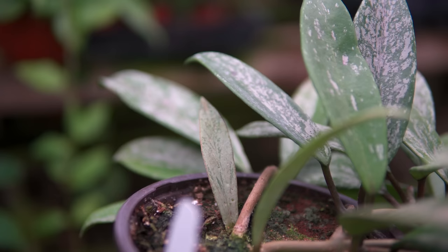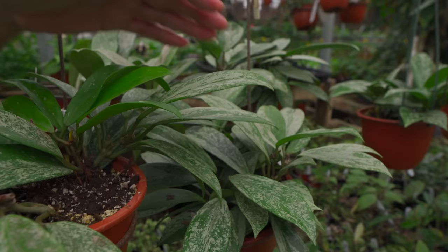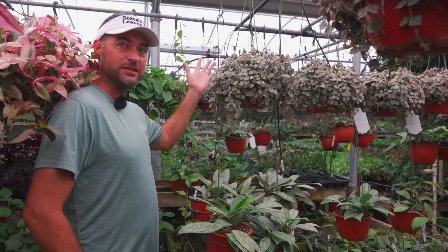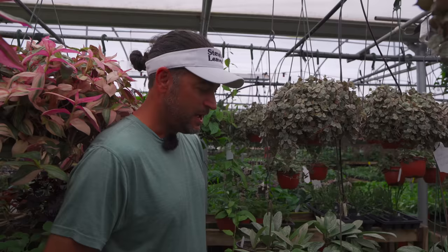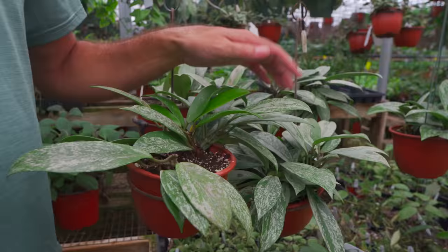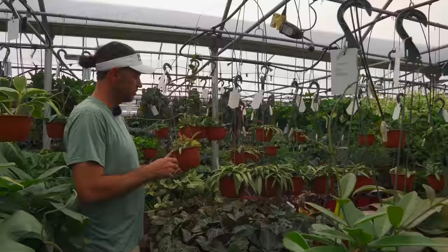When I got this plant, I got it from a friend in Austin who had it in a 10-inch basket — it was solid silver, no splash at all. It was a 10-inch basket growing all over a trellis in Austin, Texas — just this giant silver plant. I was blown away and had to have it; he gave me a giant cutting and here's what we have two years later. I'm curious about the flower — carnosa has white, pubicalyx has purple. He had pictures and was supposed to send them but never did. It had some peduncles and they fell off, so I never got to see it. Also, here's Hoya Wayetii Lori Lynn.